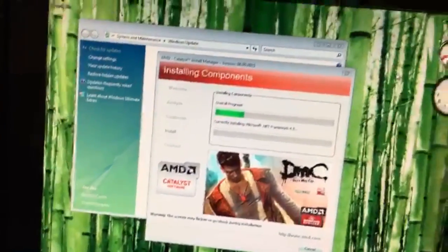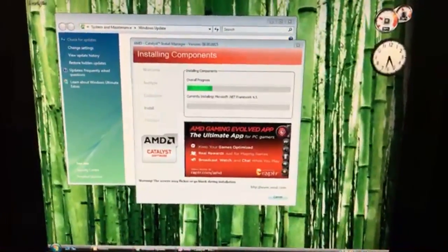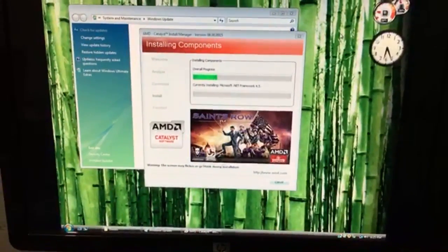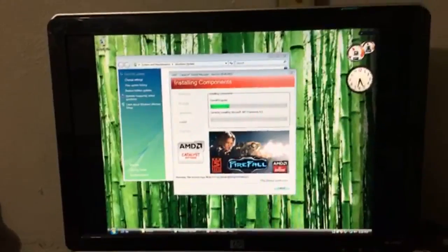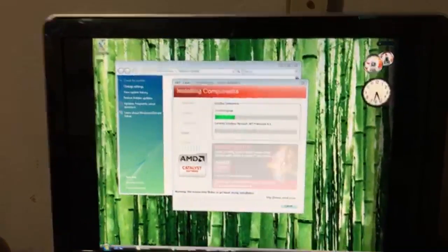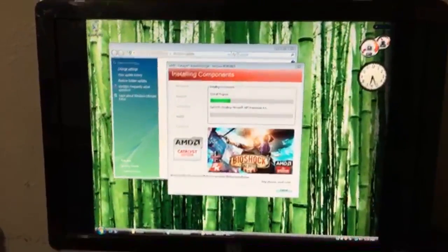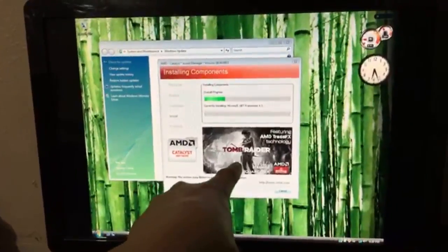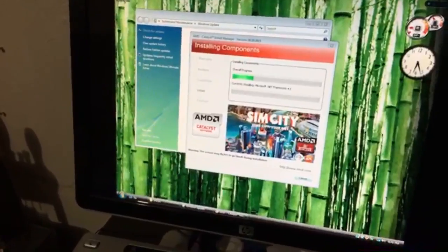Will restarting help? What's my phone at for battery? I'm at 38%. Oh my god, .NET Framework 4.5. Can you install any slower? Warning, the screen may flicker or go blank during installation of .NET Framework 4.5. Ah, jeez. That doesn't exist. Oh, wow, that's sad. You know, I actually have the 2013 Tomb Raider, so if I can get that to work in a future video or stream, I'll actually test that out on camera. Because I actually own that on Steam, and I might actually install it on this system.